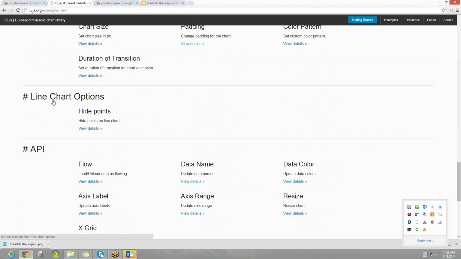C3.js doesn't cover 50 graphs. So the customer doesn't need to choose between just about 10 graphs. If there are about 50 graphs, they can choose among 50 of them. So my vision is that as our library grows, the customer will be able to choose any graph at any time.